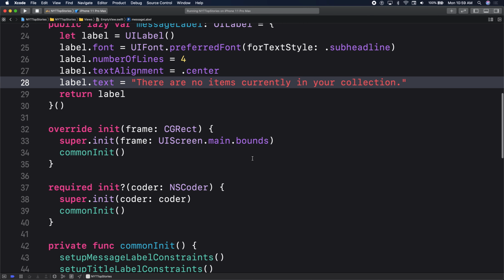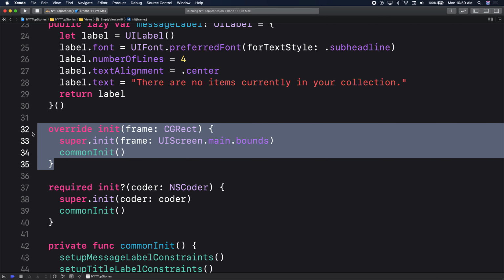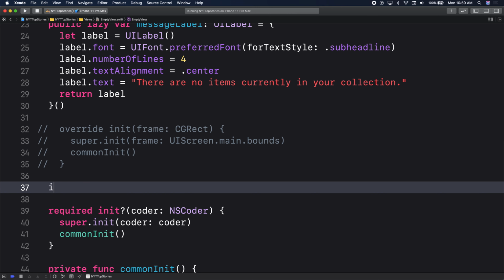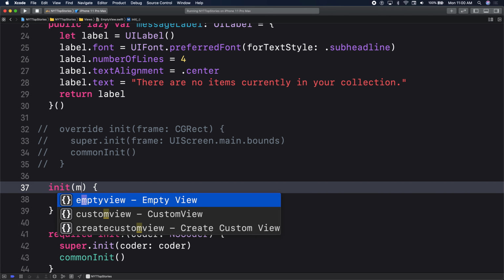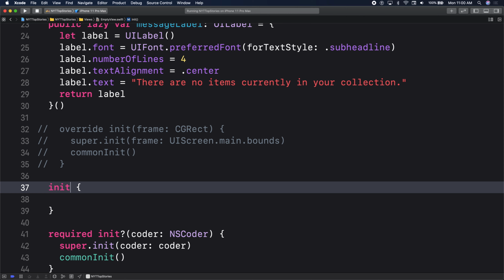Next, we will go ahead and remove this initializer and create our own initializer. We still need the required initializer, but we'll remove this one and create our own initializer that takes in a title and a message.